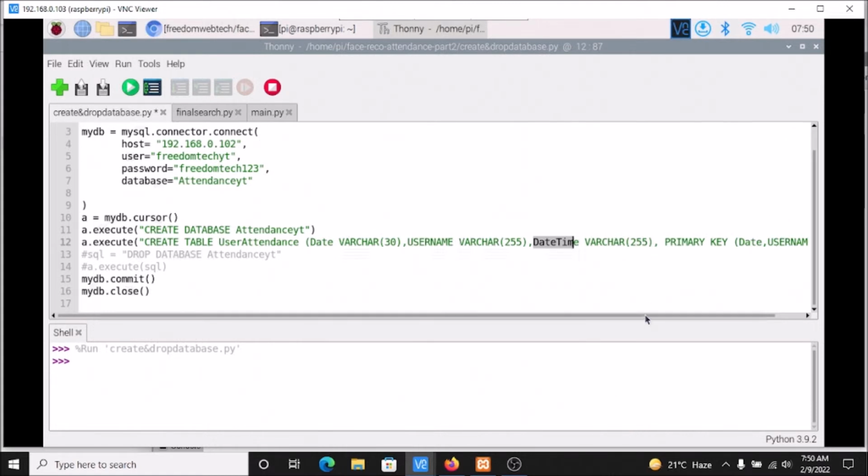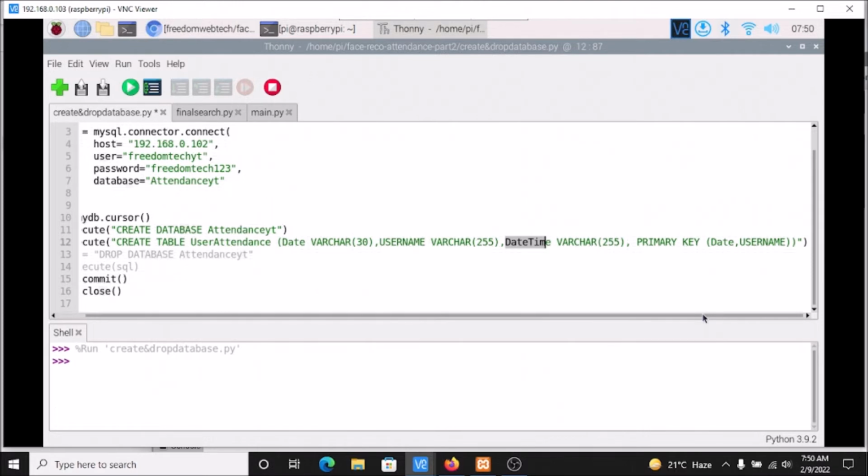Then what we want here is only one entry per user, meaning a particular user's entry should be added inside our database only once per day. Okay, so it means when a user marks the attendance, it will add that particular user's entry only once.